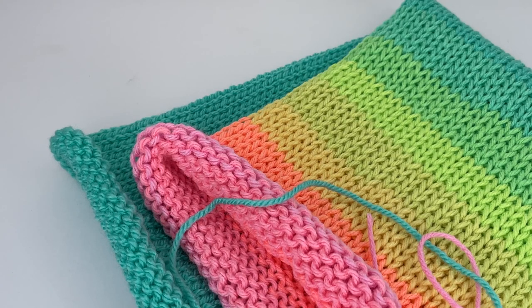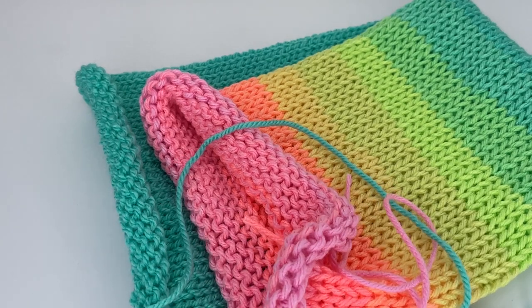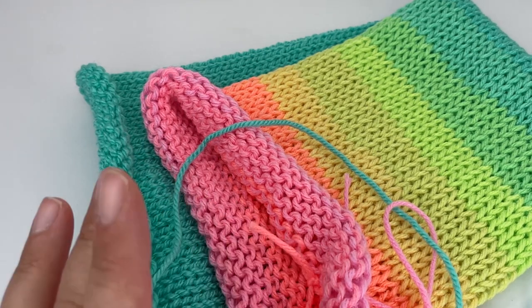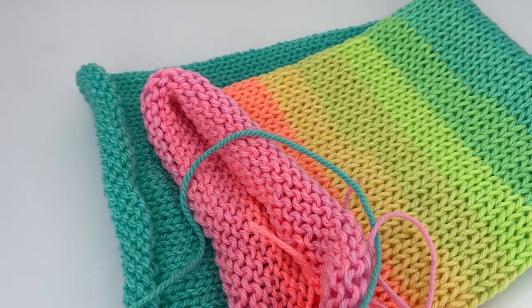Hi everyone, today I just wanted to come on and show you how I cinch together the beanie hats that I make, because when I was starting out I really struggled to find a method that I liked. There was the method where you cinch each end closed and then turn it inside out, but for me that felt a bit floppy, and I wanted something that has a really neat and tidy closure, and this is the best method that I've found so far.